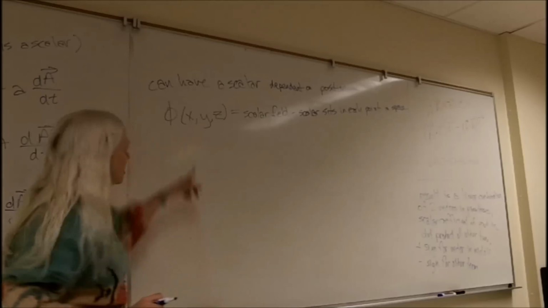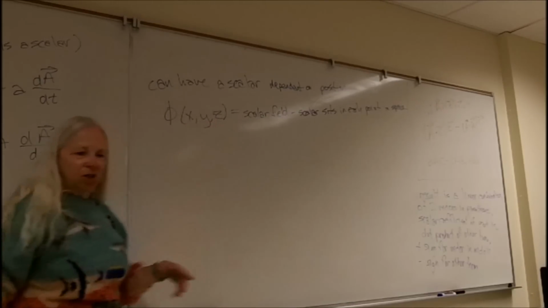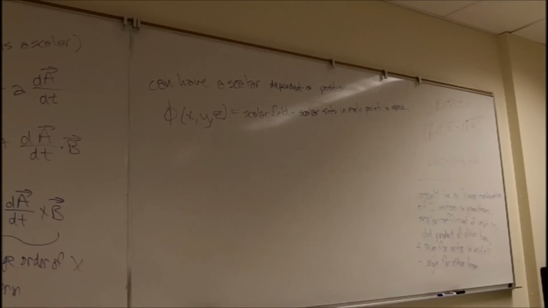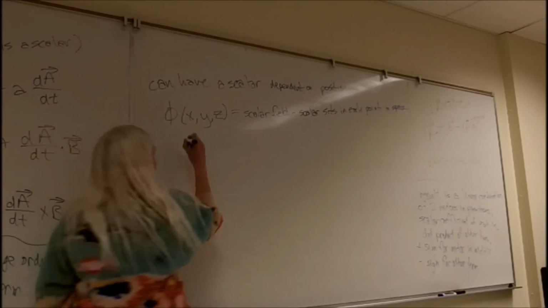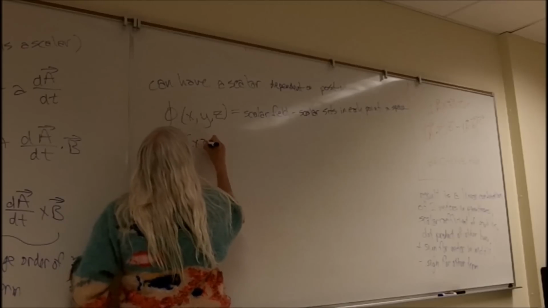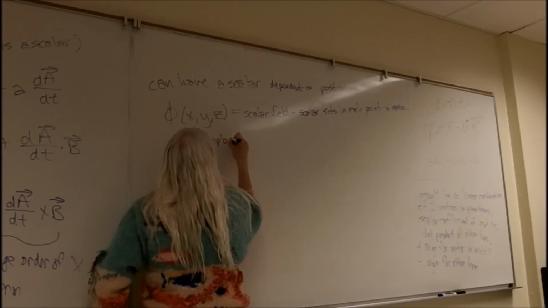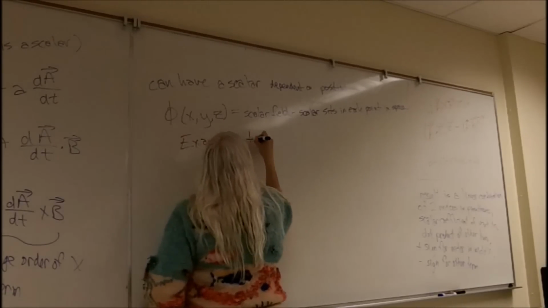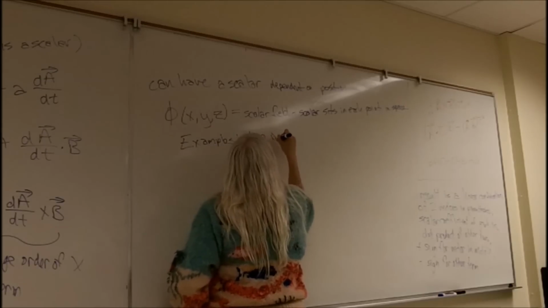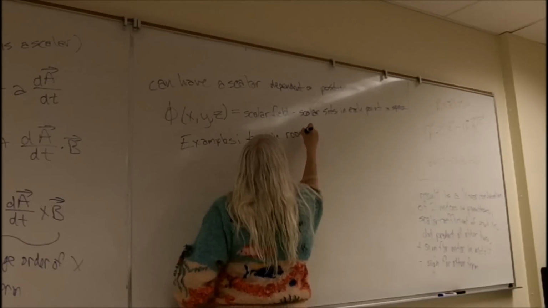Okay? So at each point in space, at each location, which is given, of course, by a unique set of coordinates x, y, z describing that location, there is a scalar, or just a number, sitting at that point in space. Okay? Some examples of what I could be talking about by using a scalar field like this would be, for example, the temperature in a room.